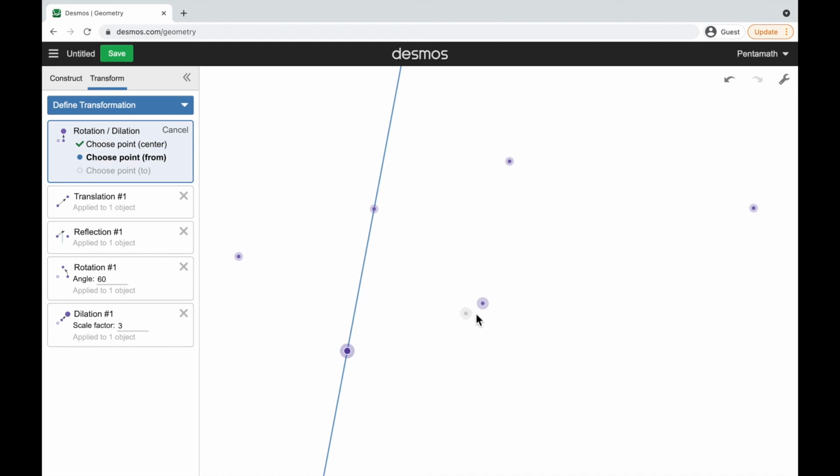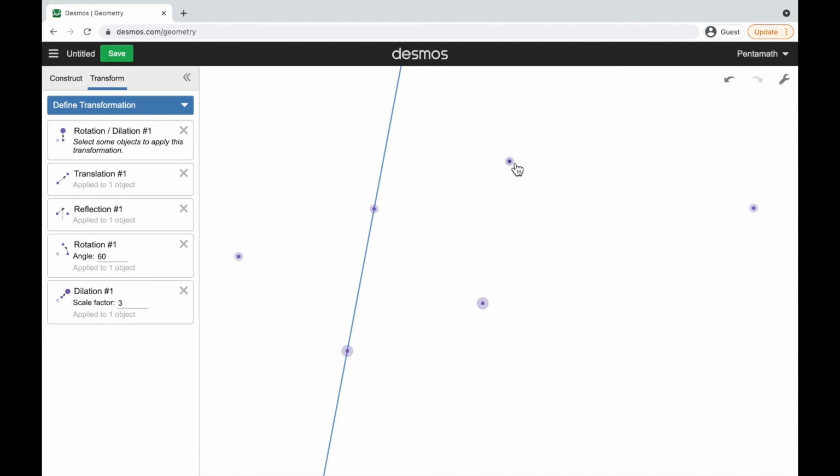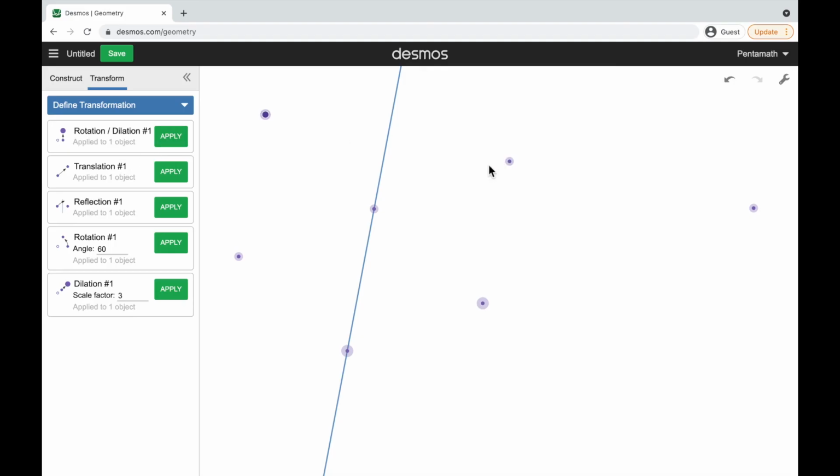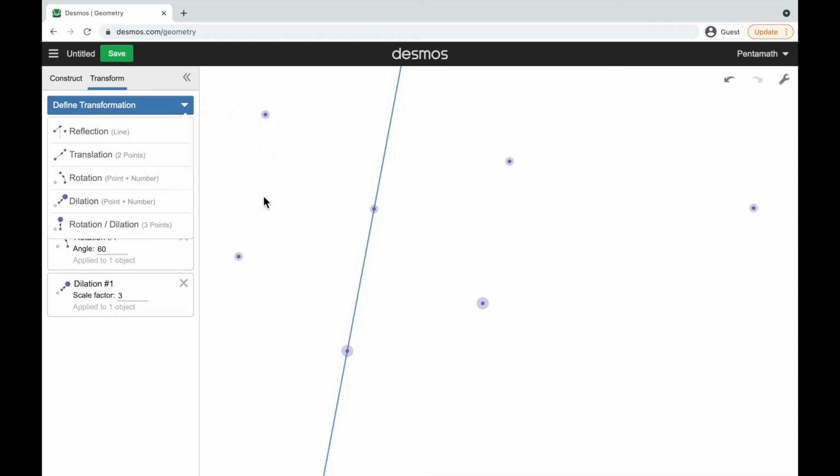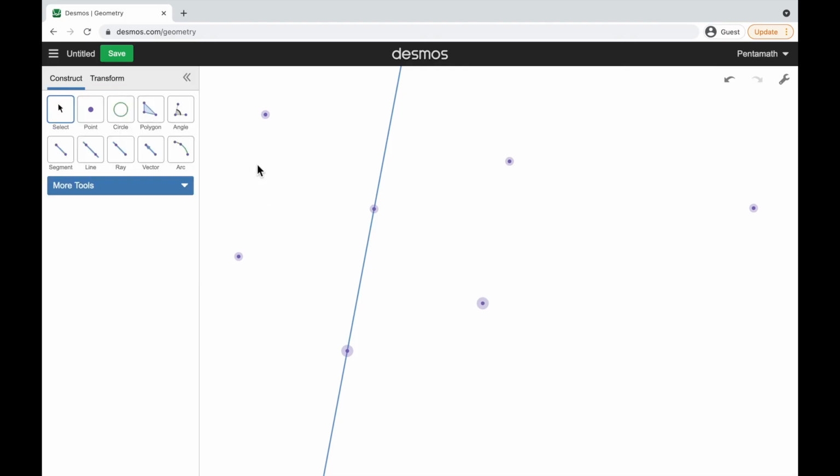This is the center. Then you choose from this point to that point. Then you select the object to apply the transformation, and now you apply. And now it's just the same. It does a rotation, and it's also being dilated. So that's all the things you can do with the transform function.